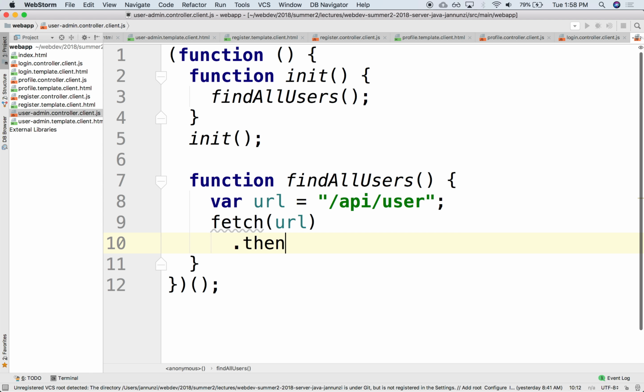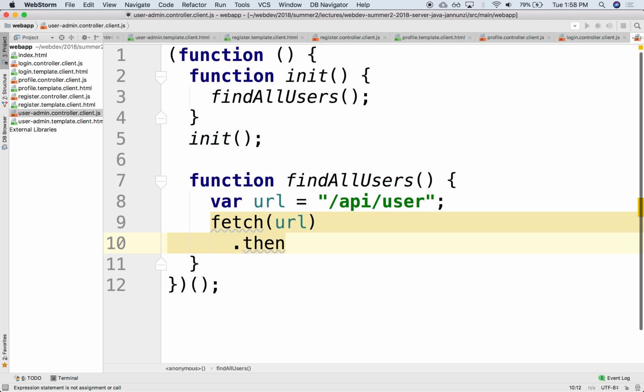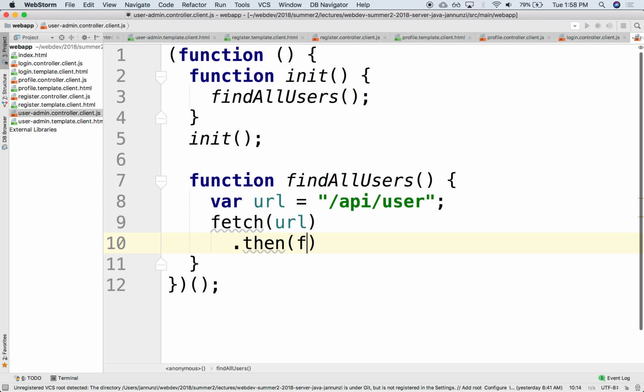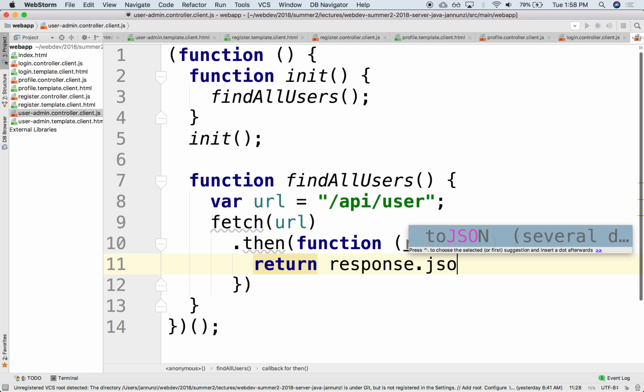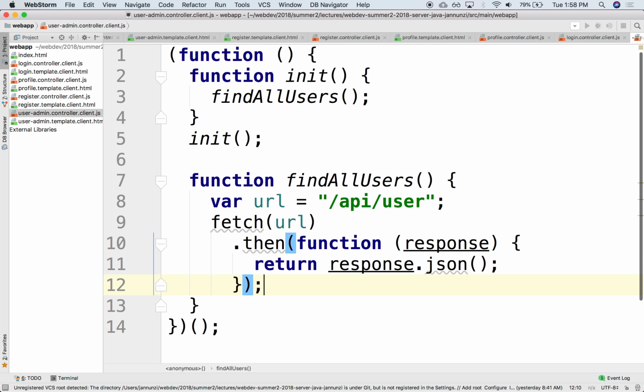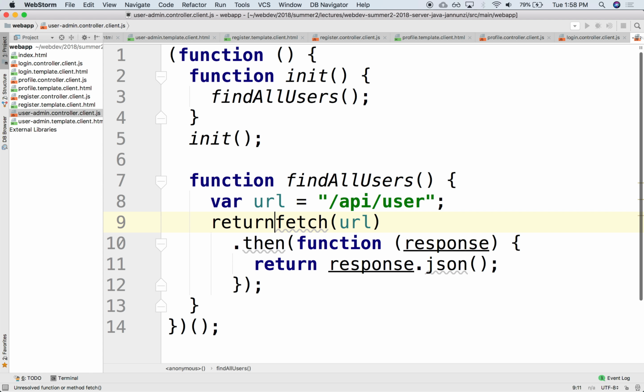Probably we'll need to parse the JSON out from the body of the response. So we can do it right here. The function receives the raw response that's coming from the server, and we're going to parse it and return that, parse the JSON out. Okay, and that's what we're going to return.